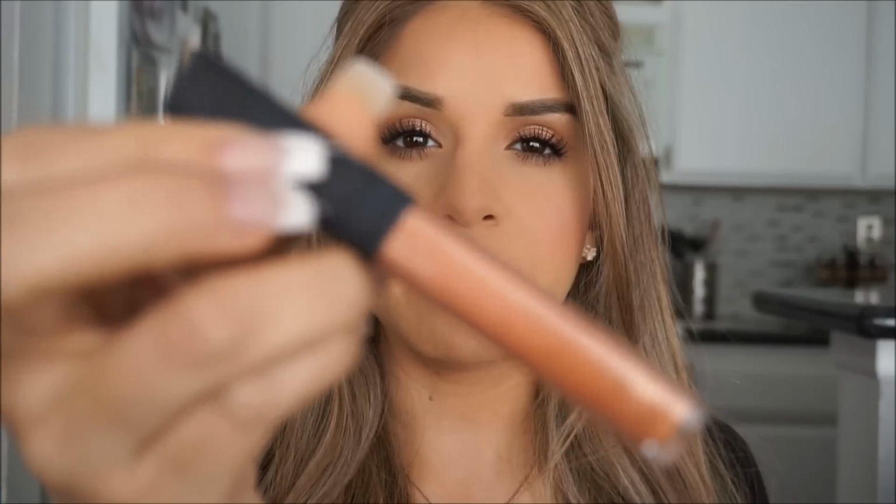And as lipstick, I'm gonna be using MAC Honey Love. And as lip gloss, I'm gonna be using NARS Greek Holiday. And this is the final look.